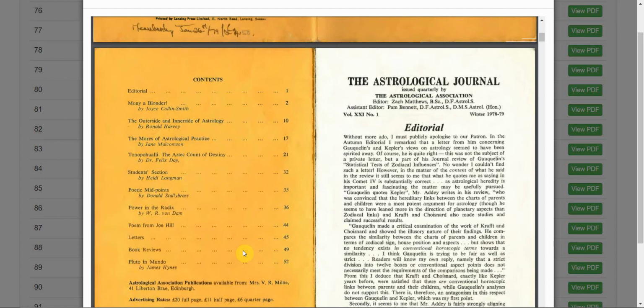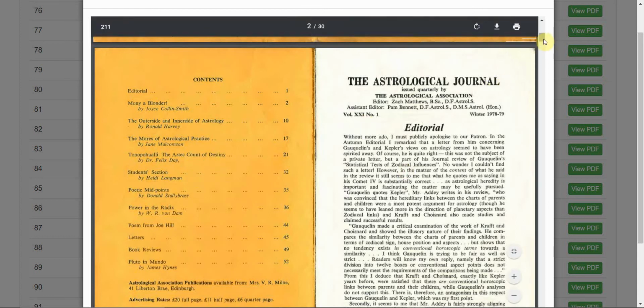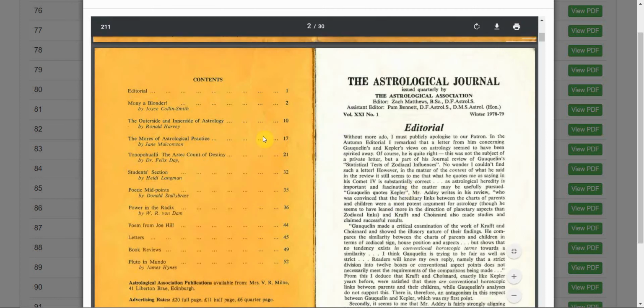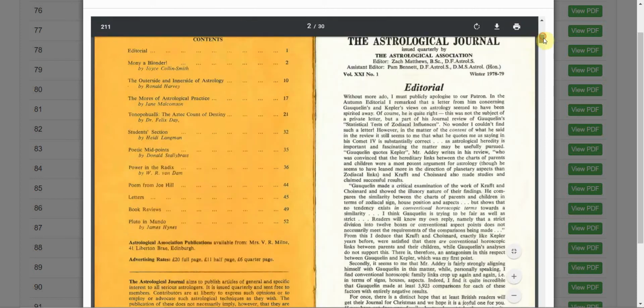Some very interesting Aztec charts and work by Dr. Felix Day and Donald Stalybras. Some of you remember, I know, and these bring back very many interesting memories of people that were known. For younger people, it's a wonderful, enlightening experience to look at this old stuff and see just how much the astrologers who built the Astrological Association knew.